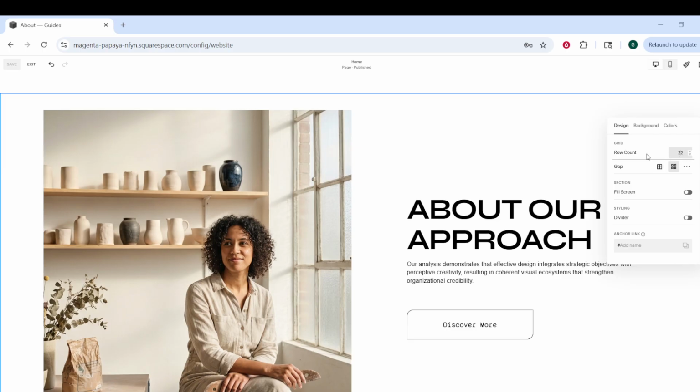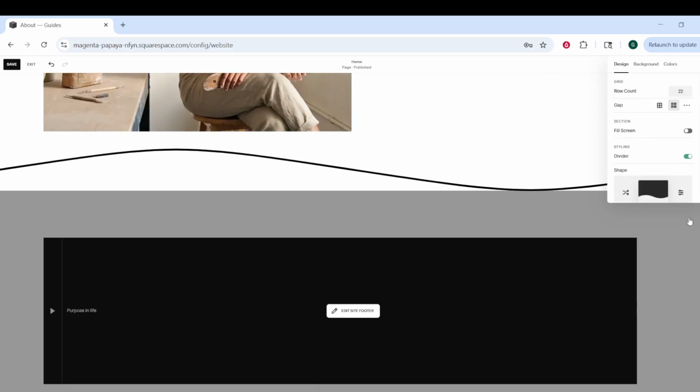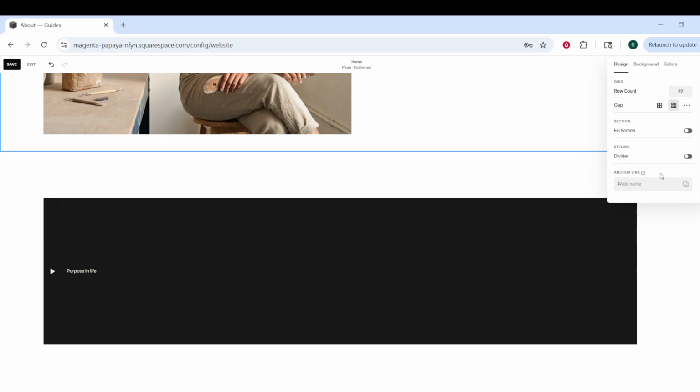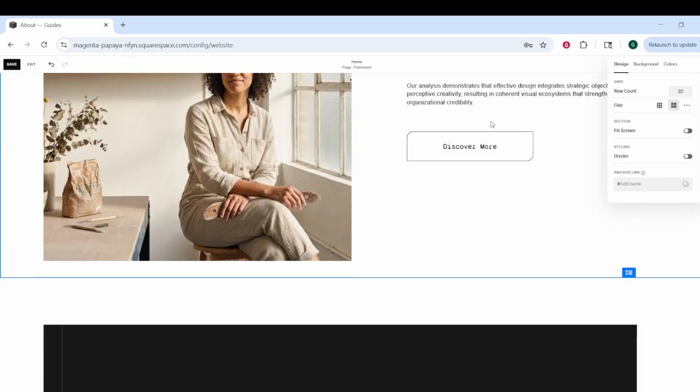In this area, you can change the grid rows, the gap, and the section height. Grid rows help control the amount of vertical space available in the section. The gap controls the spacing between elements inside the section. Section height affects how tall the entire section appears on the page. Adjusting these settings can help you create more breathing room, tighten up a layout, or make a section feel more balanced. After reviewing the layout settings, move to the Background tab.